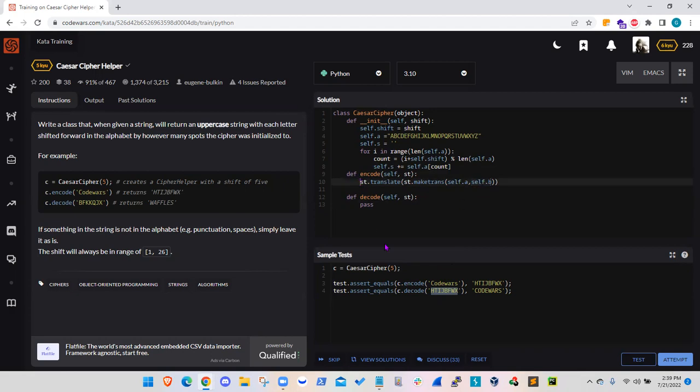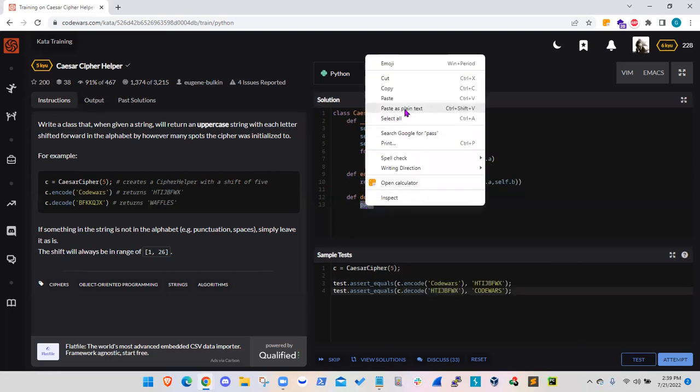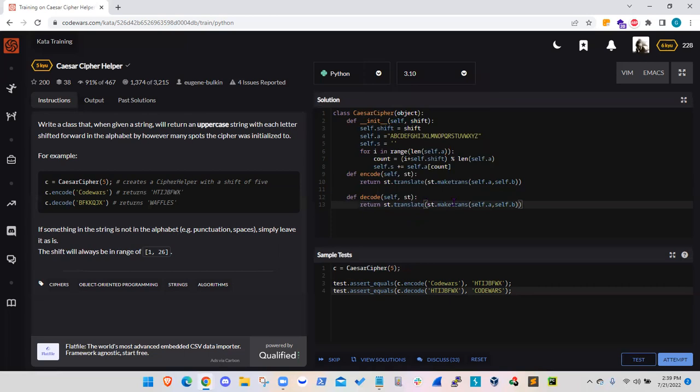I need to put return so that this operation will have this return st as in here. So I can copy it and paste it in so that I will be doing this decoding.